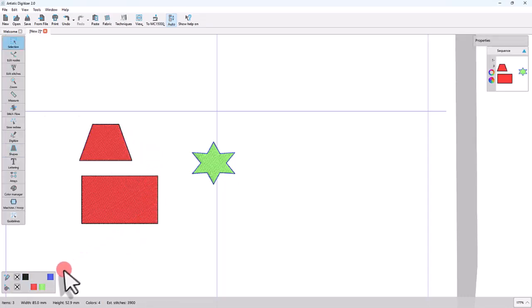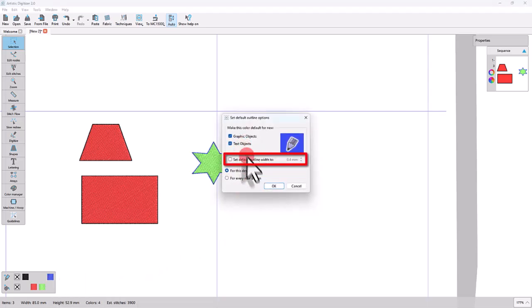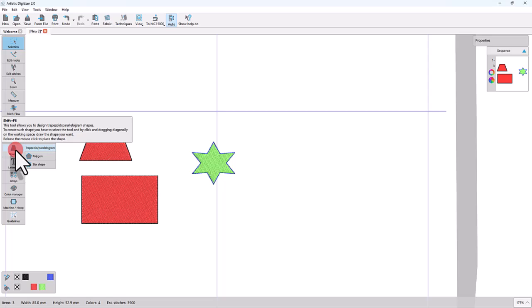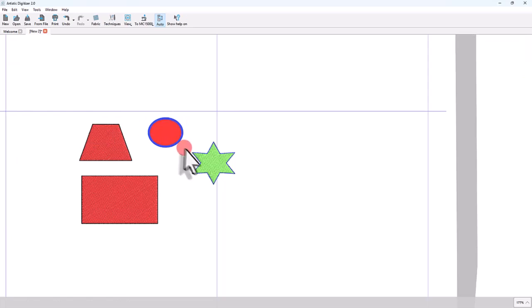Likewise, you can select a default outline color. For outline, though, there is the additional option to set a default width. This is useful if you want to set the default outline to be satin serial. If you set the width to be more than 1 mm, then the software automatically changes the outline into satin serial. Let's choose this default to apply only to this design. Now, any object that we create in this current design will have the red fill and the blue satin serial outline.